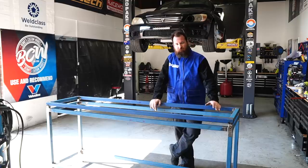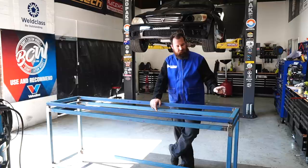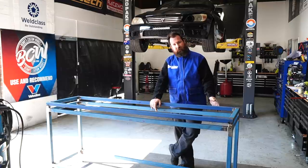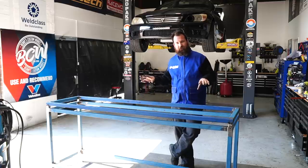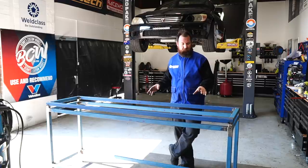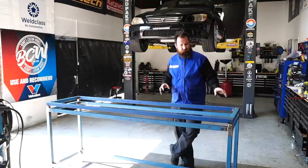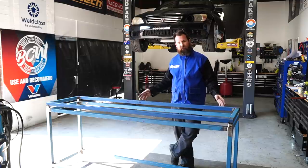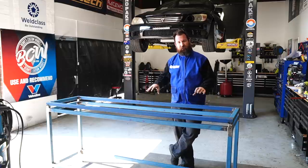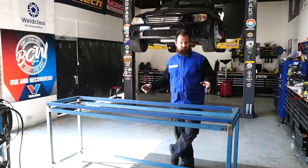We've got to the point now where we've got our top two modules more or less assembled. We've just tacked the locating posts for the top into the middle section. The reason I've done that is to make sure that they're going to go together correctly. Although we've made every effort to keep this thing square, it's always going to move a little bit. So a handy tip to keep those sockets in the correct spot is to tack them to the piece you want to put them into, then give them a really good tack to the piece you're going to weld it to.